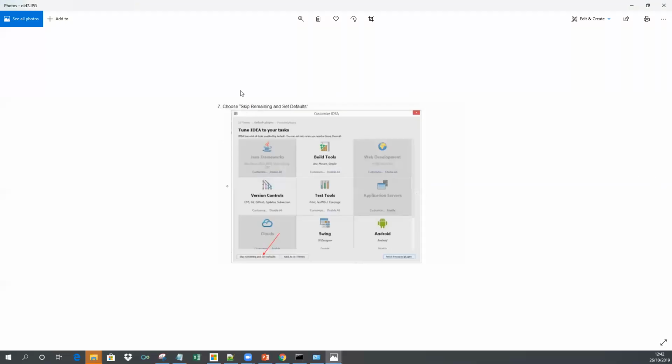Once you click on OK, I will expect you to get something similar to this page where it's asking you to choose tools that you want to be installed as part of your IntelliJ. There are several tools that you will need, but I would say go for the default one for now. So you just choose keep remaining and set defaults. Later I will do another video where we can tell you what plugins and tools you need to install as part of your IntelliJ IDEA, in order for us to work with test automation properly. So yeah, choose keep remaining and set default option here. Once you click on that, you click on next.